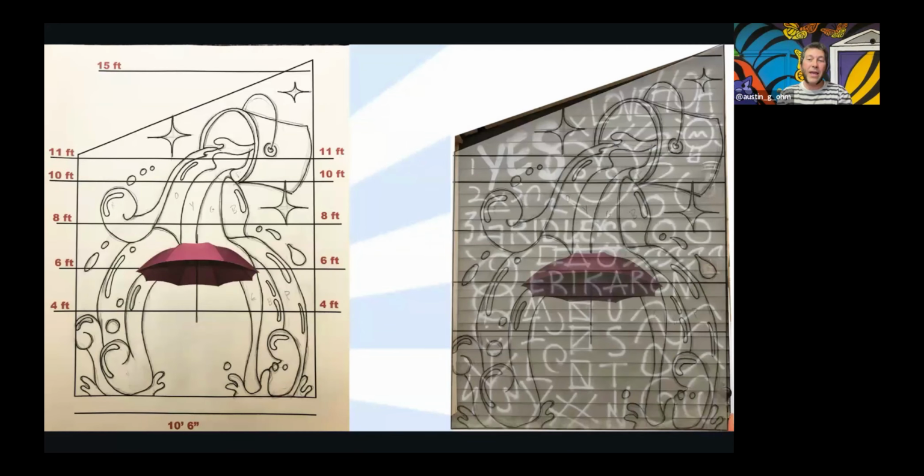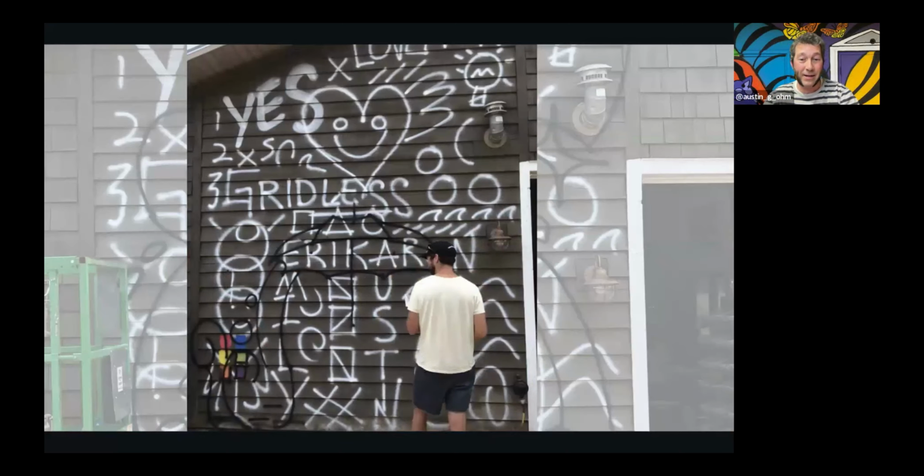Then you overlay your design on top of that, and that's what you see on the right-hand side of the screen here. And you adjust the transparency so that you can see both of the designs at the same time. And then what you've done is created all of these different reference points for you to scale up your design. And it just feels like magic. It works so smoothly and easily.